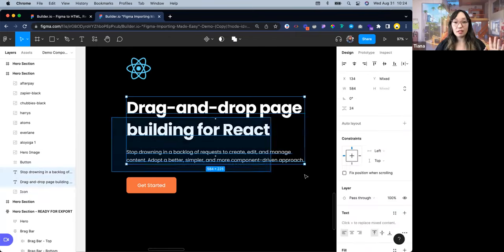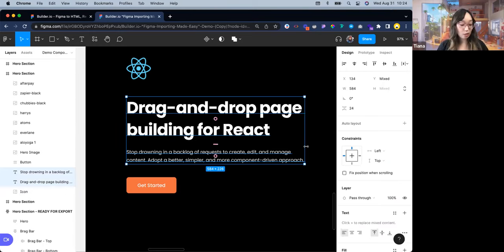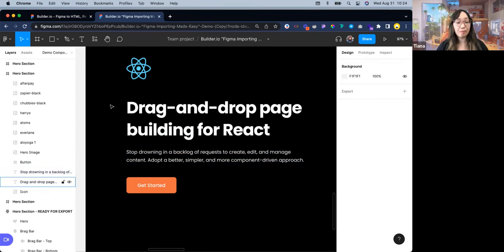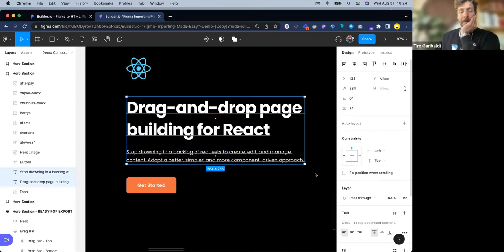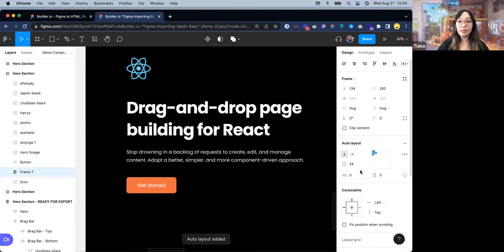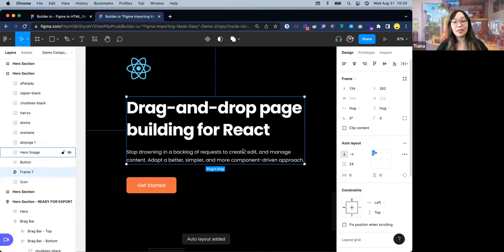I'm going to select these elements, and the keyboard shortcut is Shift-A. You can also click Auto Layout here on the side, but I find that it doesn't always show up when you select elements. So Shift-A is a very important thing to remember. Shift-A, and that will auto layout these two and make that a family. So this is an immediate family. These are nested together. They will live together. They will move together based on how they stretch.